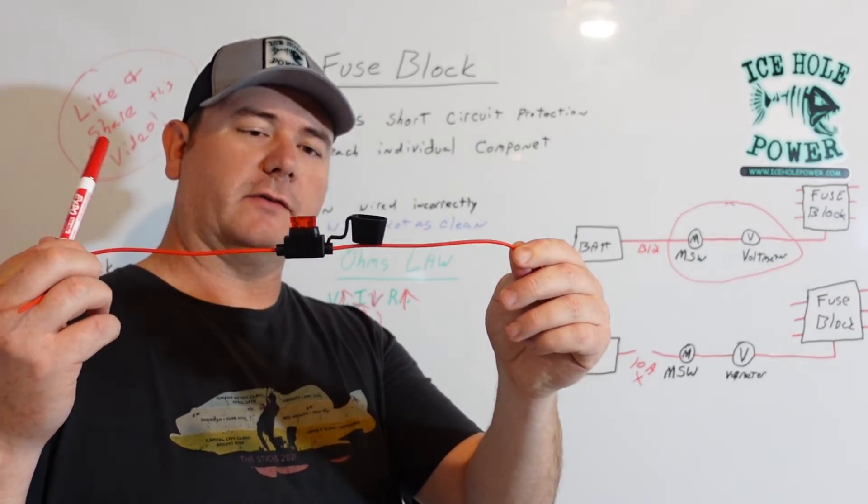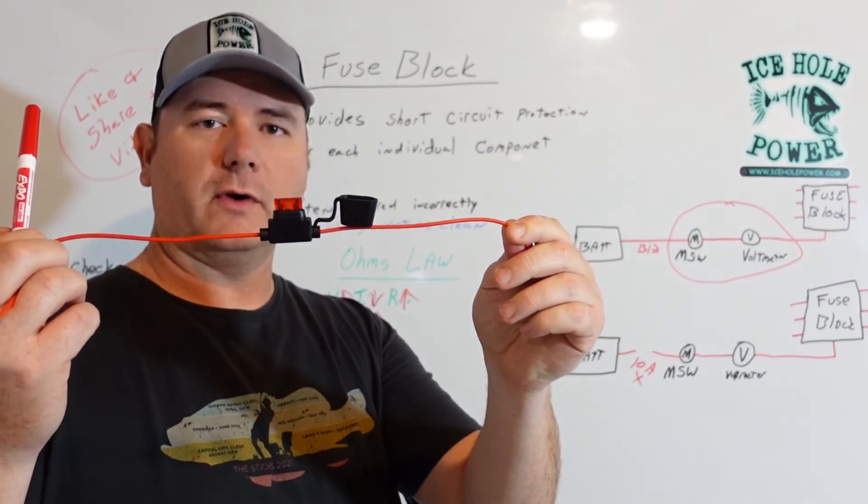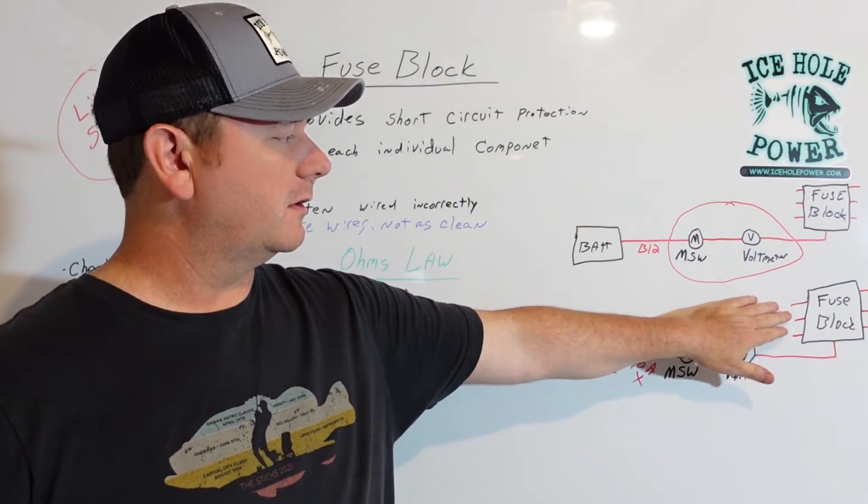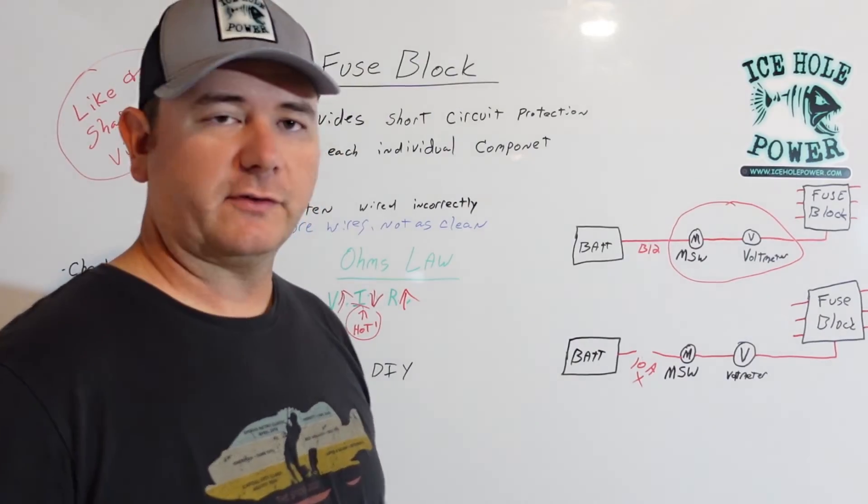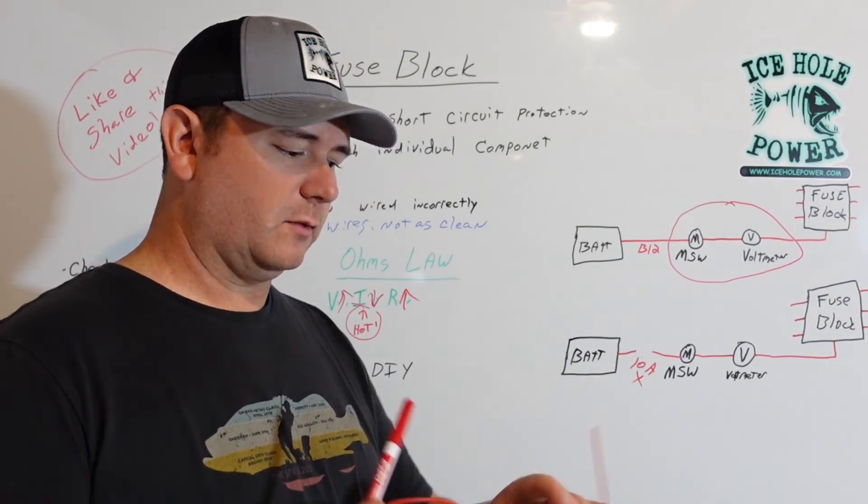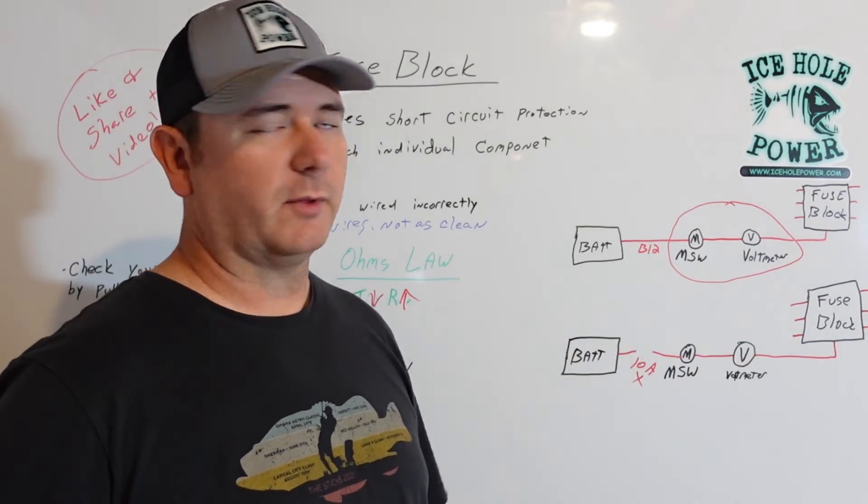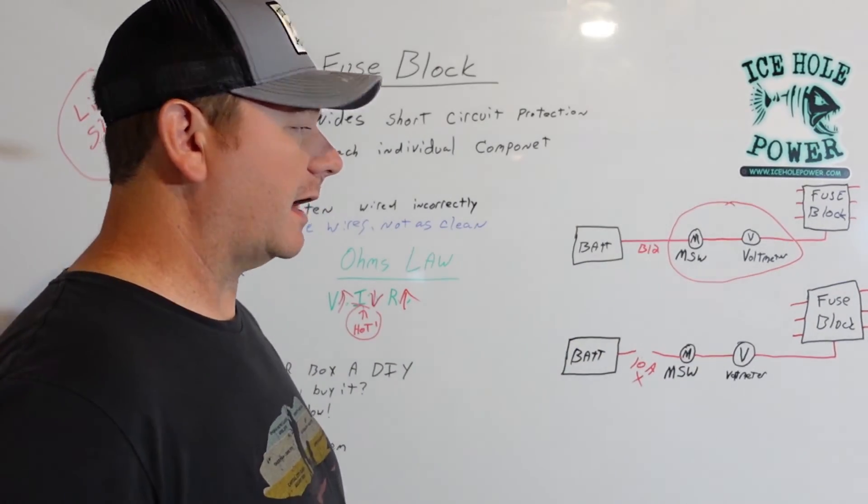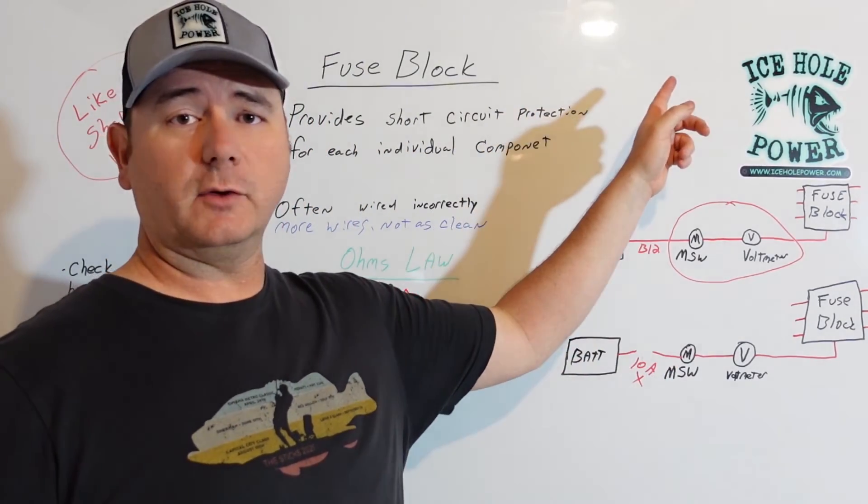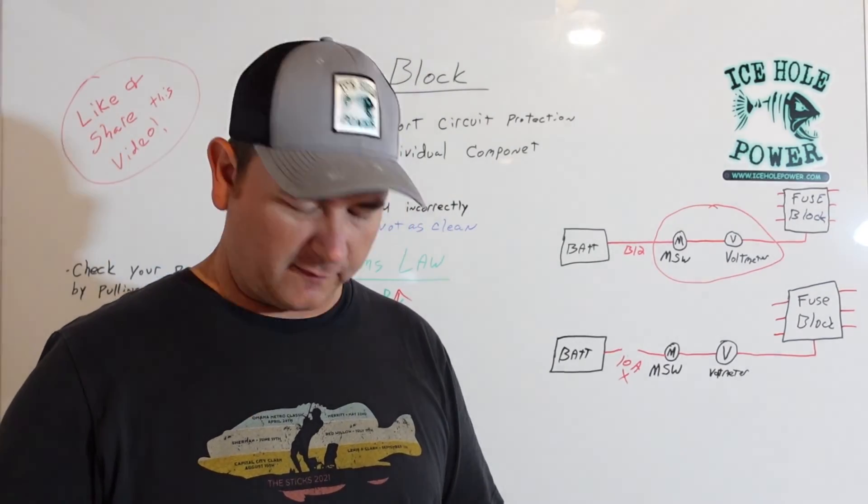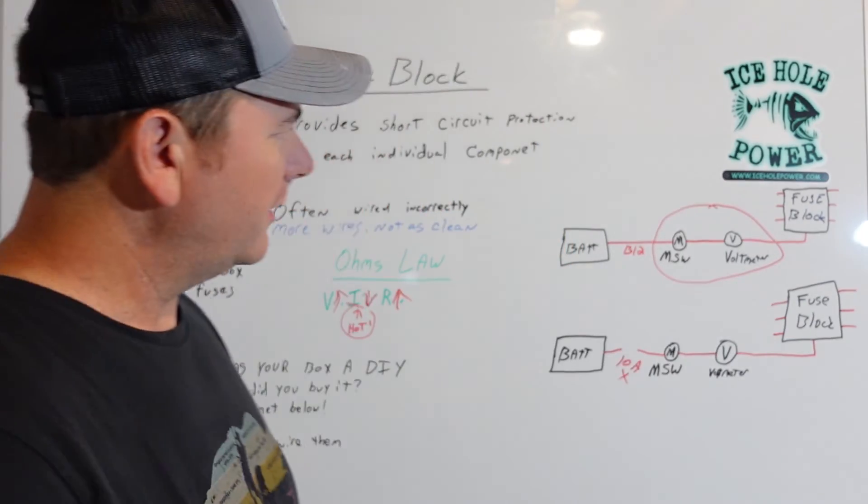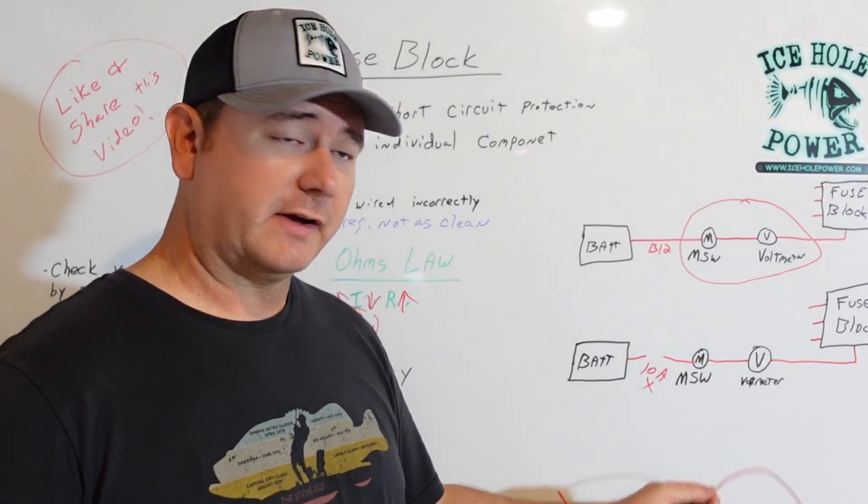So when we wire boxes, we wire them all with this right here. We don't even use fuse blocks because it's pretty much just redundant protection. We already have a BMS, we have this, and then added fuse blocks just, you know, why. If you want to see how we wire our boxes in-house, I show you everything in this video up here. Do me a favor before you guys go. Hit that like button. Hit that subscribe button. Helps us out a bunch. Share this video with your buddies. Appreciate you guys watching.